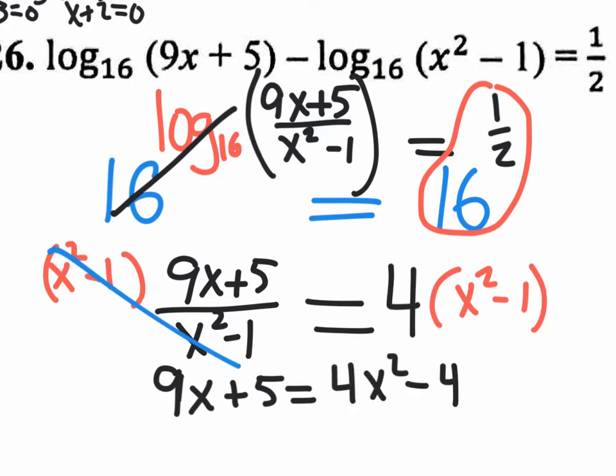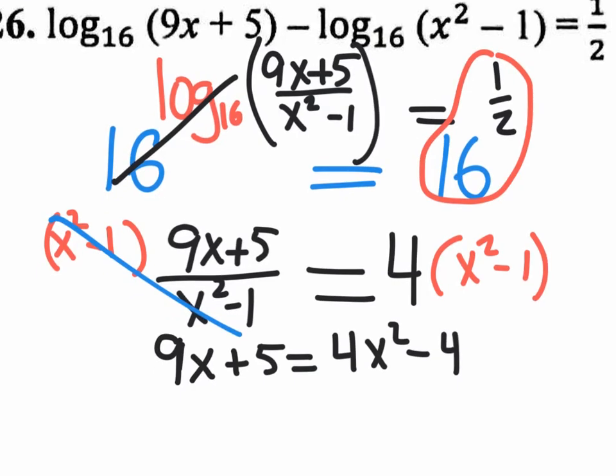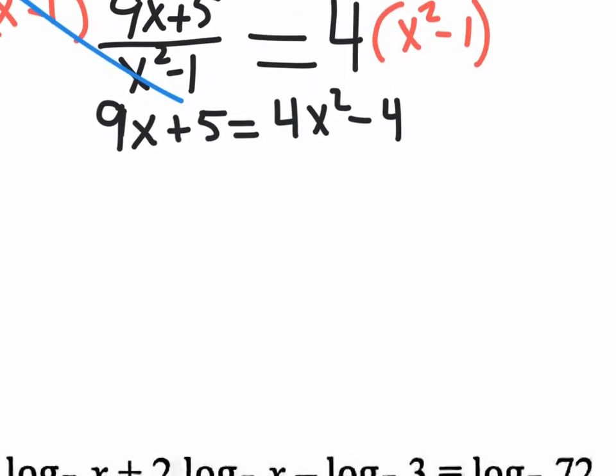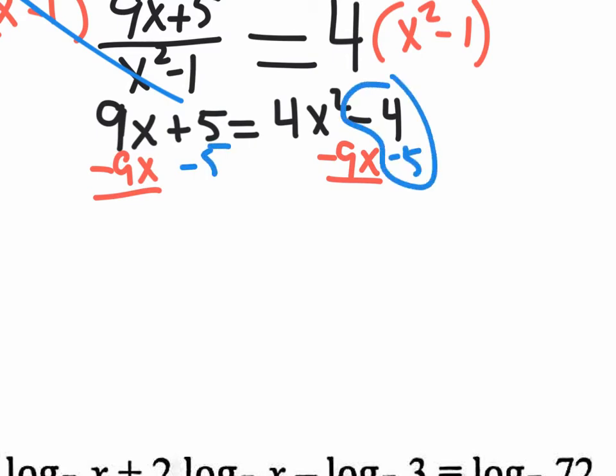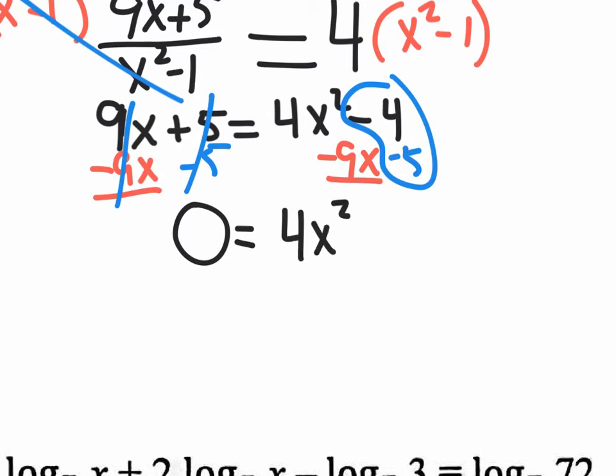And now that we have a quadratic equation, we could move everything to one side. So let's move everything to the right side here. Subtract 9x, there is nothing to subtract from. But you could also subtract 5 and subtract 5 from the negative 4. Okay? So our new equation, this cancels, it's going to say equals 0 on the left. On the right, you're going to have 4x squared minus 9x minus 9. Yay? Okay, so this is the quadratic trinomial equation that is equal to 0.